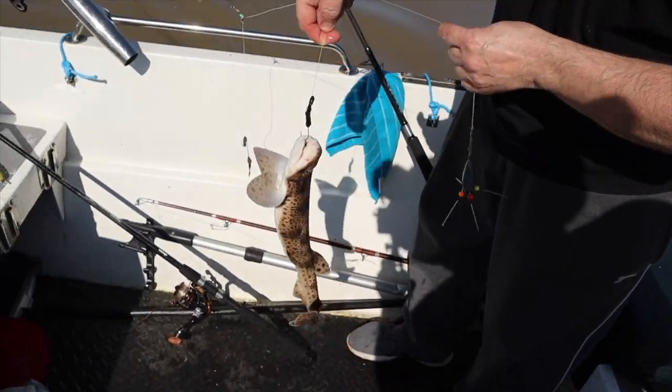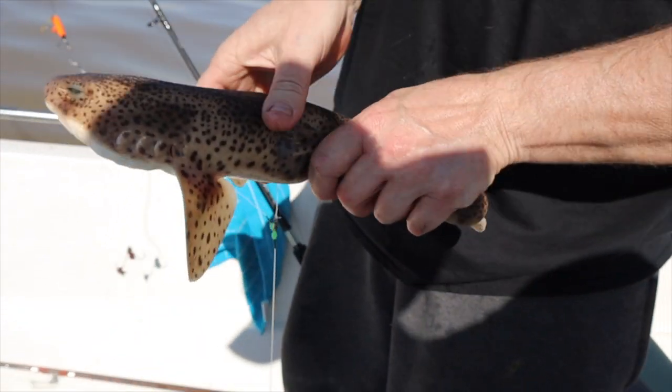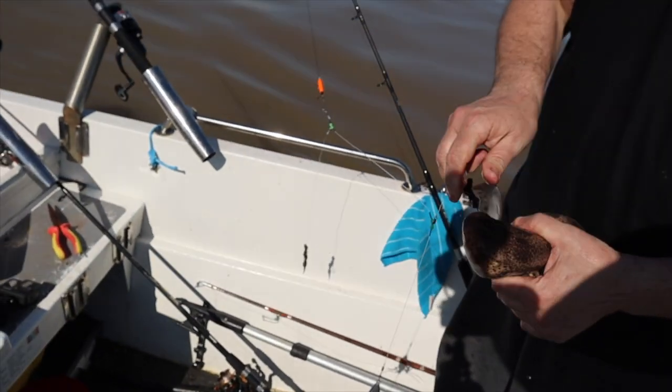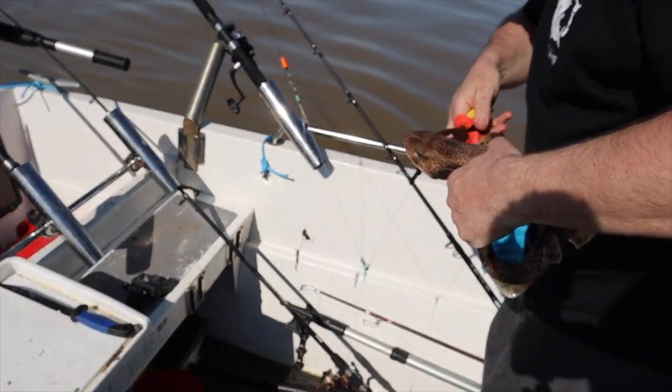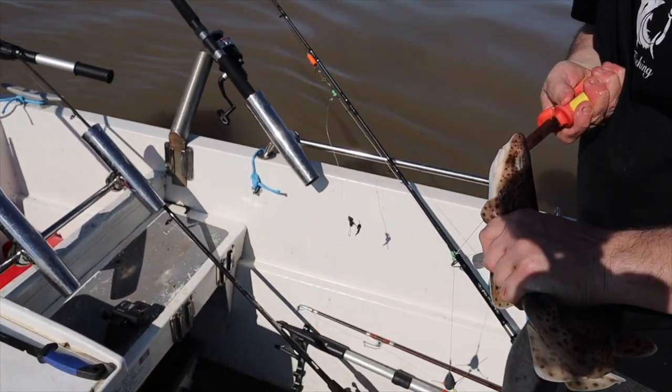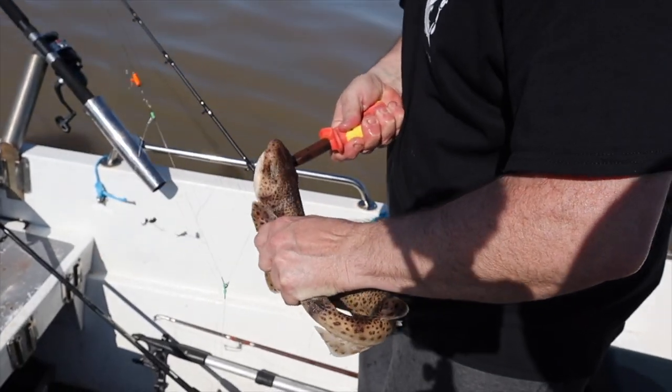He's a nice colour as well, isn't he? Look. Yeah, they've got some nice patterns on them out here. Just grab him a bit better, otherwise they rip your arms up as well, don't they? Trying to get his hook out. They like to bend your hooks up as well, don't they? They do. Rough skin.